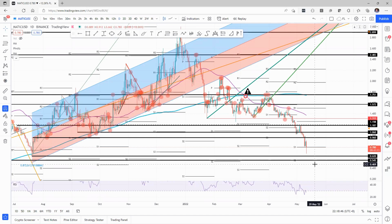Should there be any favorable tailwinds coming, you might never know. A peace agreement from Ukraine or the Fed's rhetoric saying we're fine the way inflation is going and we will stick to the 50 basis point, which is already priced into the markets, at which investors are still comfortable to invest in the stock market and the cryptocurrencies. Then we could see either a bounce off this 62 or the 54 cent handle, and then a swing back towards that 55-day simple moving average at $1.37. Why is it so important?